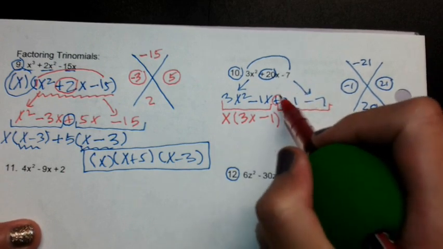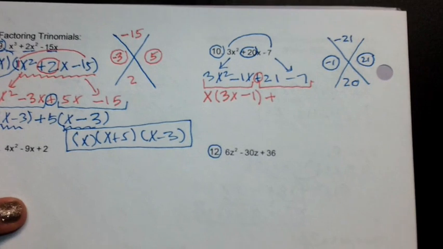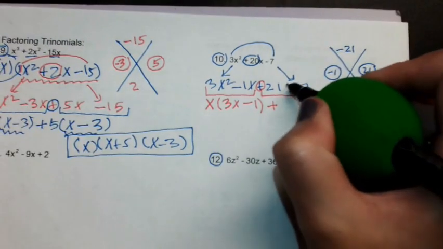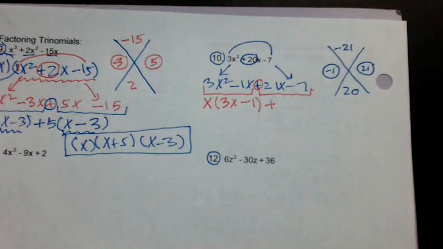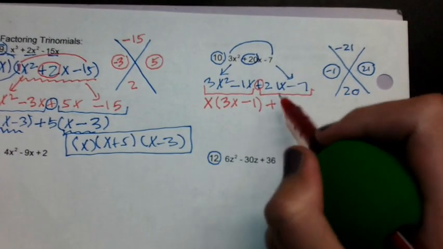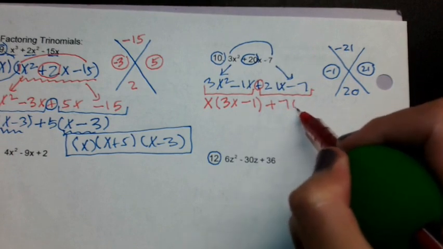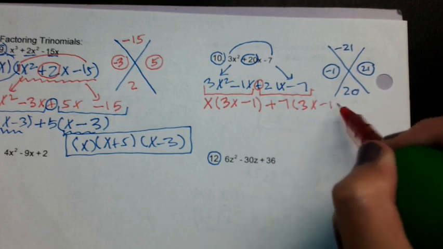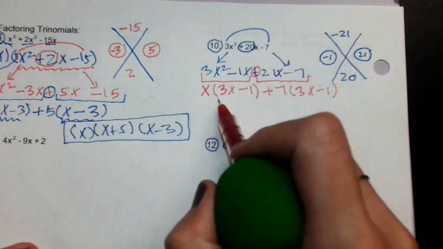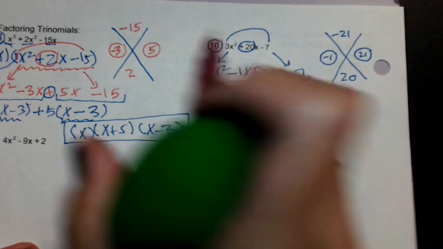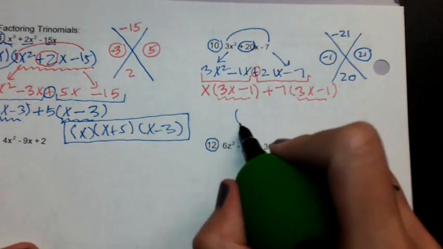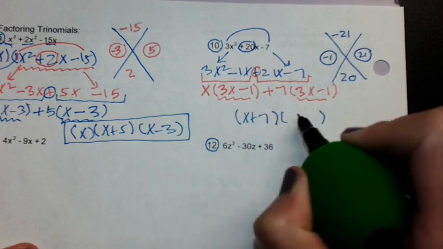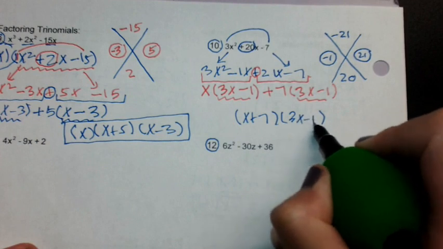Yeah? So what plus? What is common between 21 and 7? 7. Did anyone notice I forgot the x? Dang it. Oh, I crossed up my X. Okay, so we know 7 will come out. So 7 goes into 21 3 times. Leave the x minus 1. Are they identical? So our final answer is written as factor form, meaning side by side. X plus 7 and 3. Oh, that's a 3. X minus 1.